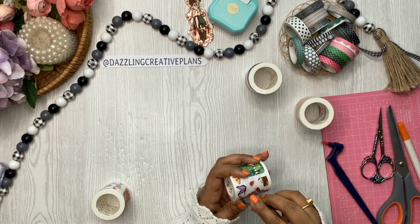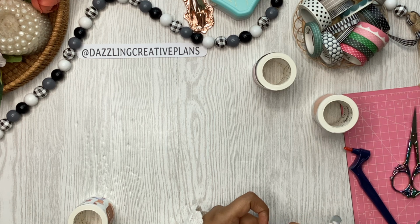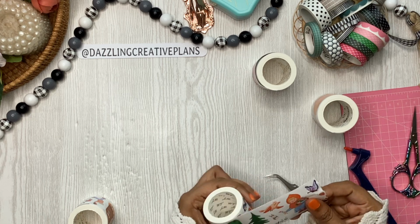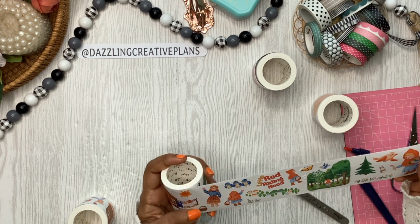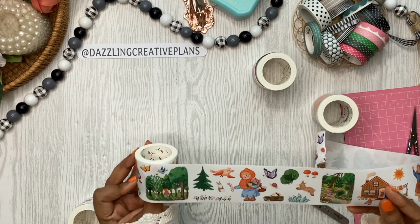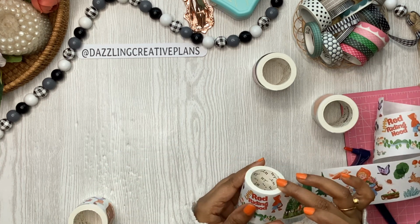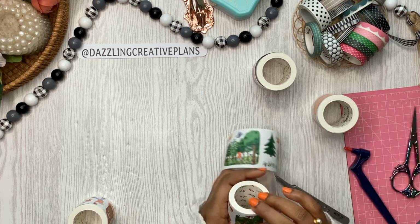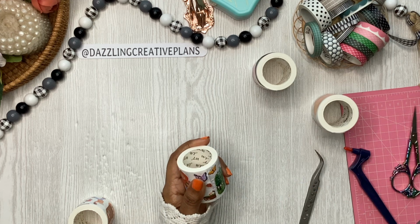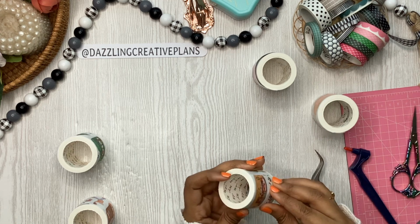It was freshly coated. So now we have the first tape already, and I'm just sticking the butterfly back on there. And this is the Little Red Riding Hood. You can see how gorgeous the details are. I'm just trying to make sure where we get to before repeating patterns come about. And that is Little Red Riding Hood, and you will see more of these in the plan with me. And on to the next roll.